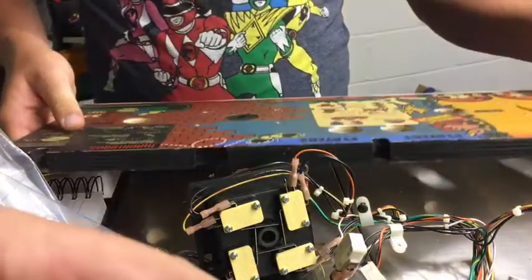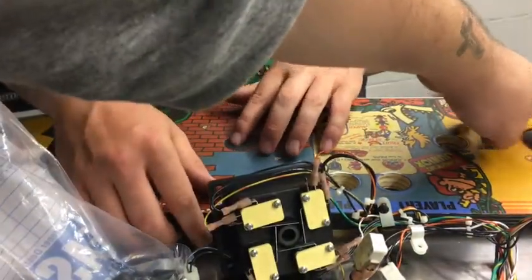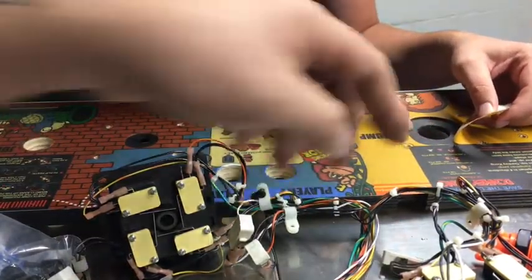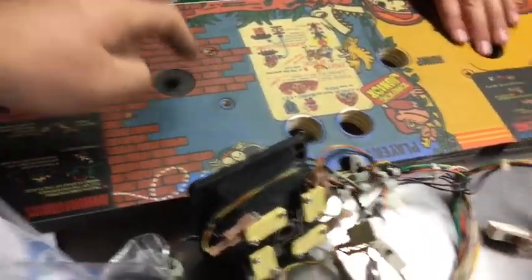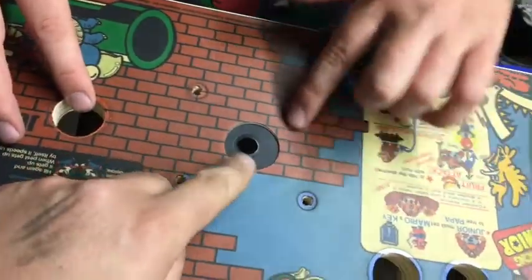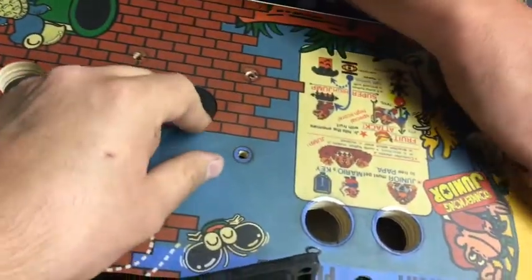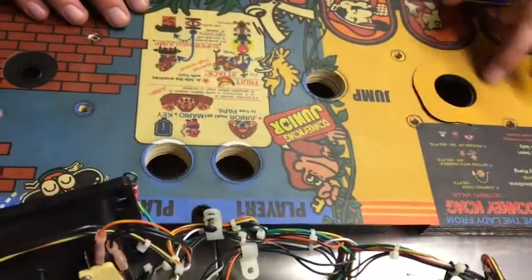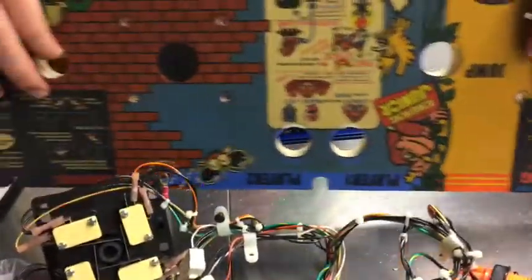Alright, here's the other joystick. Now remember what I said about the desk caps being in between the piece of wood and the decal. Here's an example. See, so when we get the decal off, we can take that out. But you can kind of see the outer ring, and kids and people rub that and it wears down. So that's why we came up with the idea of cutting both of these out and using them for spacers, basically. So we're gonna get to that.